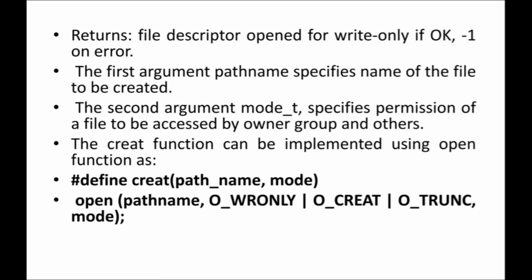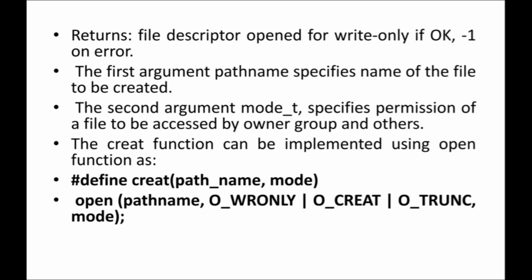After creating the file, I can use the open API to open the file that is created using the path name that is already defined. You can see there in the open API I am giving the arguments. Actually in the open API 3 arguments are there, the path name, and also along with that you can specify the access mode. Along with that you can specify the permission. Understood the difference, guys? In create there are 2 arguments, but in open 3 arguments, right? So I can implement this create using the open also.